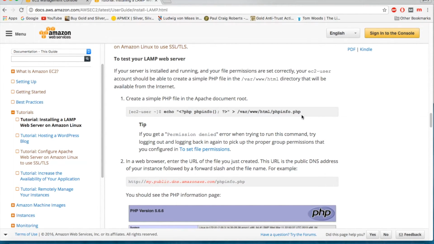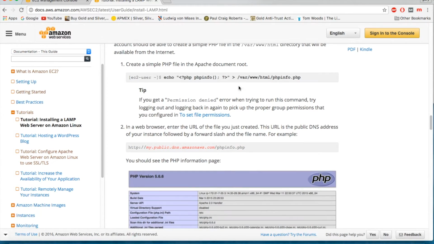We're just going to create a simple document in our server, and the document's name is phpinfo.php. It's just going to give you some information about your server that's running PHP. So it's going to tell you what version of PHP you're running and some information about the PHP on the server.